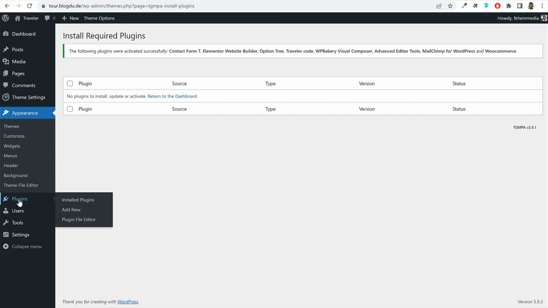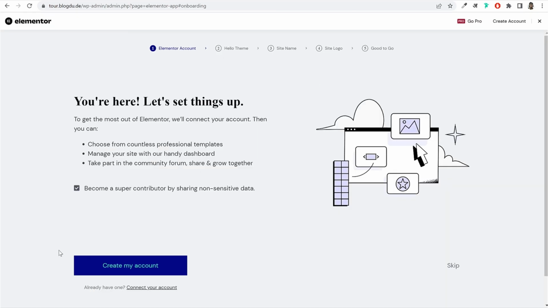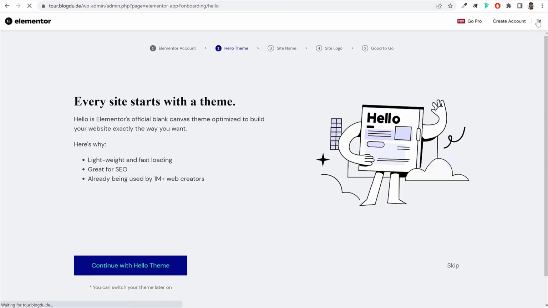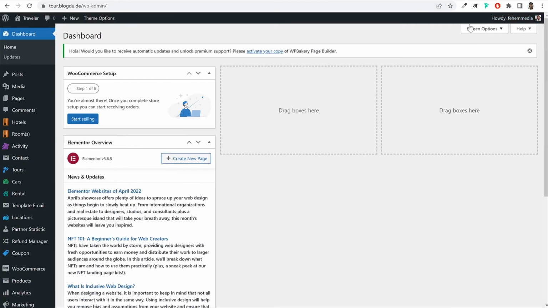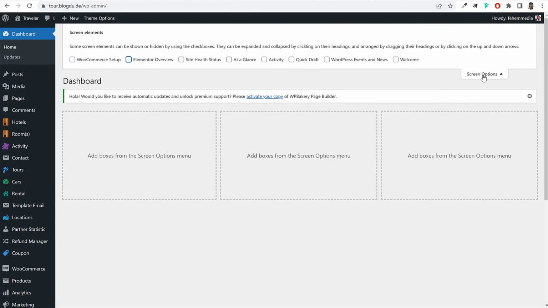Now once that is done, just click on plugins just to make sure that all the plugins are activated. If you see any screens like this, you can just click on skip or you can cut it from here at the top right corner. You can click on that. You can exit this thing or you can click on skip. Both will do. I'll just click on this thing. I'll cut it. And we don't need these two widgets as well.